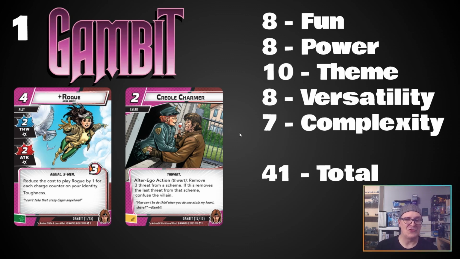Of course it's tied to Gambit, but my goodness, being able to have an alter ego action to thwart 3 threat from a scheme, and if it removes it, confuse the villain, unbelievably powerful, and very easy to pull off. I think there's 3 of them in the deck, and it's not very hard to pull off. So, just a fantastic card and core to how he functions.